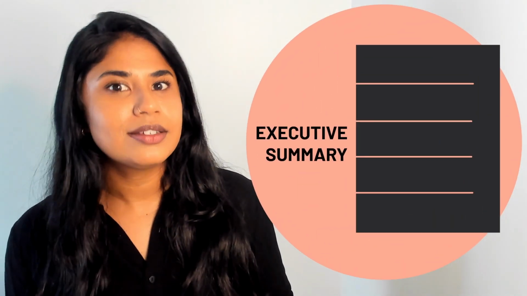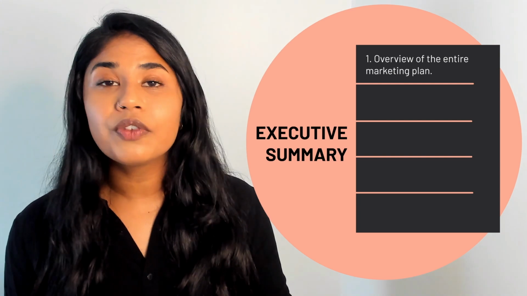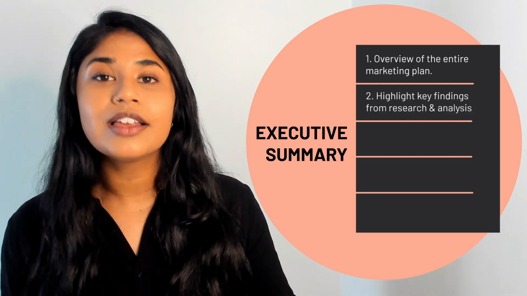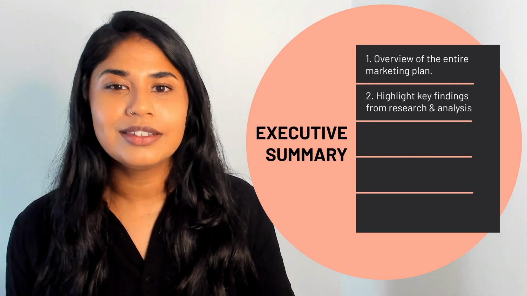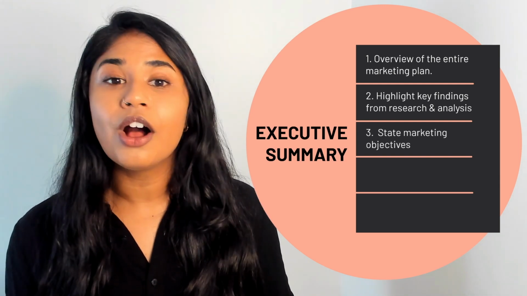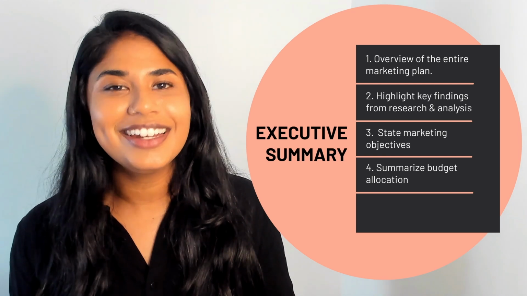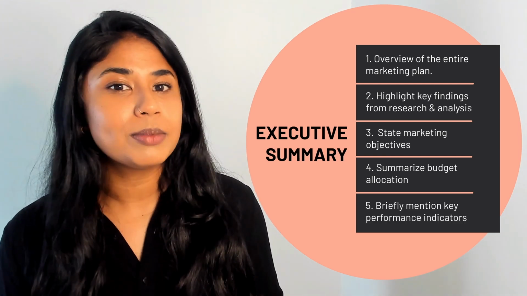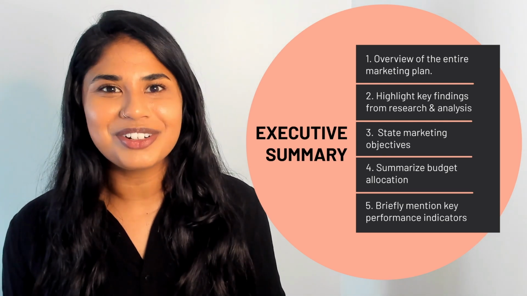First, start with an executive summary. It should serve as an overview of the entire marketing plan and include key findings for market analysis, SWOT, and competitive analysis. Also, incorporate high-level marketing objectives and strategies, along with a summary of budget allocation and expected timeline. The summary should also briefly touch upon key performance indicators, or KPIs, for measuring success.